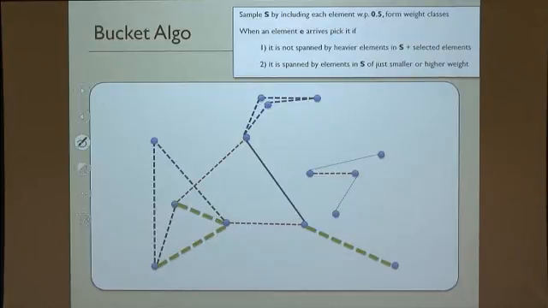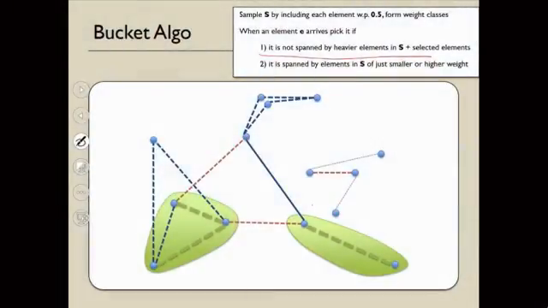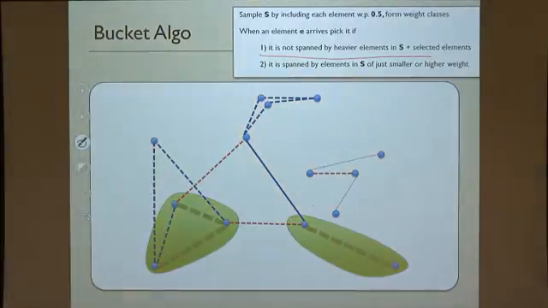The first check here is that he should not be spanned by heavy elements. Okay? What do I mean by that? We should check that the green guys do not create a cycle with him, because the only guys that are heavier than him are the green guys. So we should check that the green guys do not contain him in their span. Because if he is contained by the green guys in the span, then for sure the optimum will never take him, right? Because they would first select the green guys. So that's a sanity check.